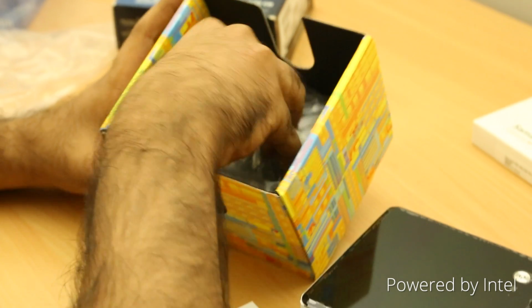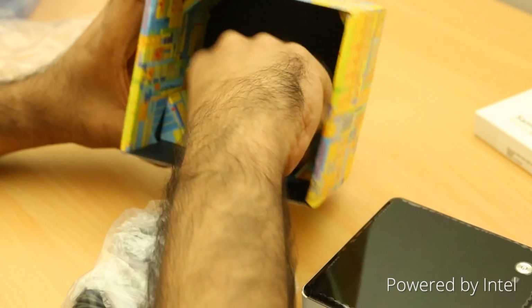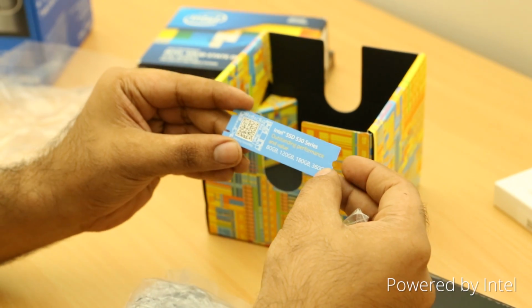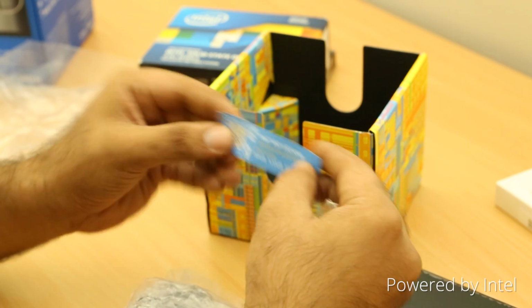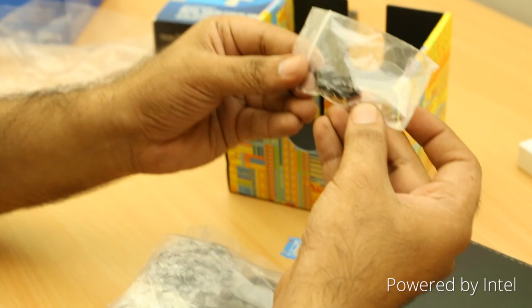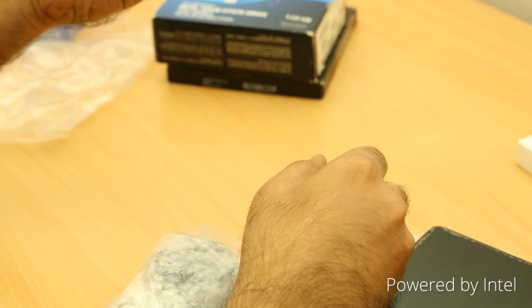So yeah, all that is too technical, but still something cool, and I'm sure all of you like building PCs. So you have the Core i5 sticker here. It also promotes the Intel SSD 530 series. There's a sticker here for that as well. And we actually have a 330 series SSD here, and also a Samsung SSD as well. So we'll be trying that. So these are some screws here, and that's about it.